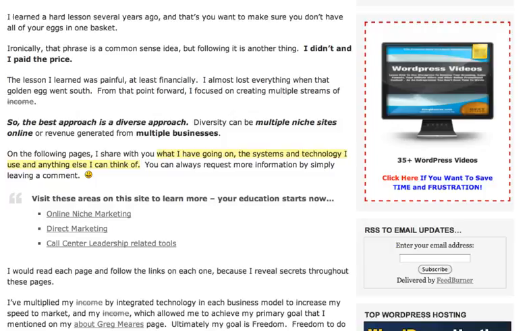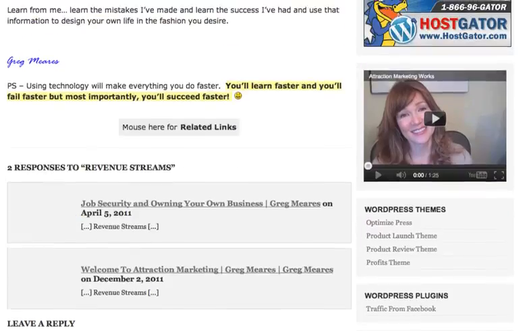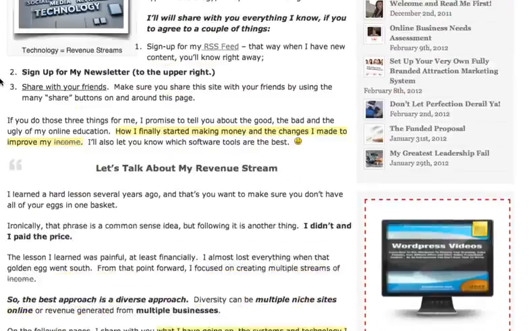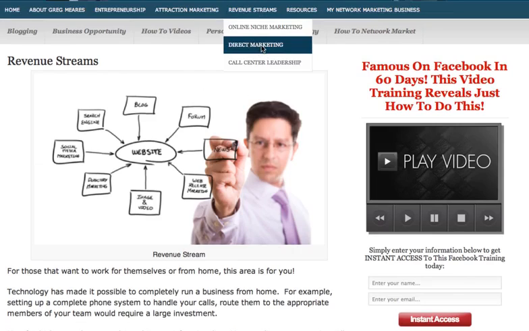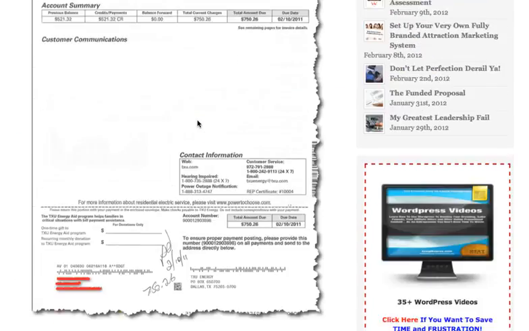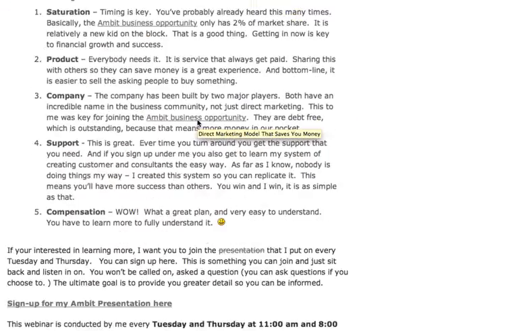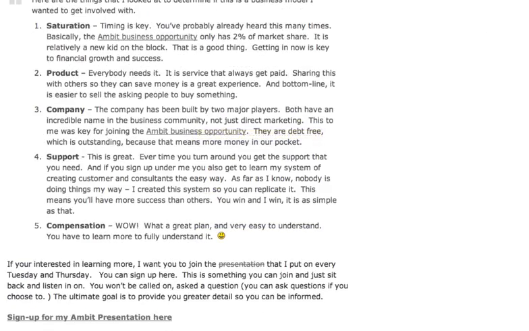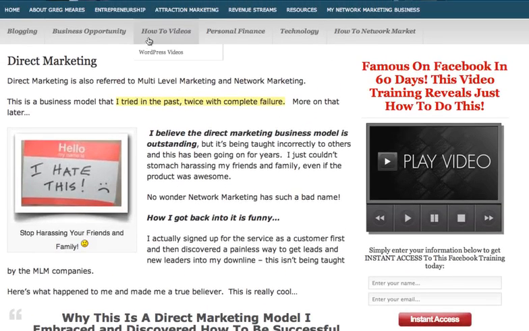But let me see if I built anything in here to capture leads. It doesn't look like I did on that one, but I have some built in. I have some of the posts and some of the pages built where I have it built in to provide detail, or they can opt in within the post. I don't know if I have that on page. Well, let me see if I can find that. But I know I've done that on quite a few pages. It might be more of the posts that I'm doing it on.